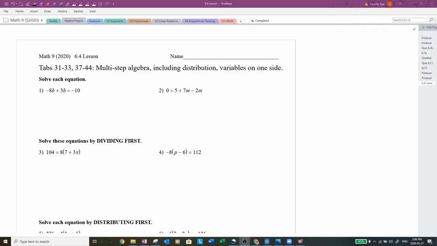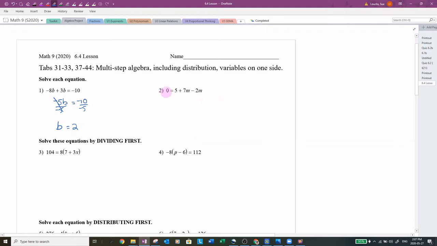So in question one, you've not seen a question like this in an algebra context, but you've seen it in the polynomials context. And all we're doing here is combining like terms. So the first thing we need to do is to get all our b's in one place. So if we have negative 8b plus 3b, what we have combined is negative 5b, and that equals negative 10. And then we've seen this question before. I'm just going to divide this side by negative 5, going to divide this side by negative 5, cancel that out, and I get b equals 2. All right.